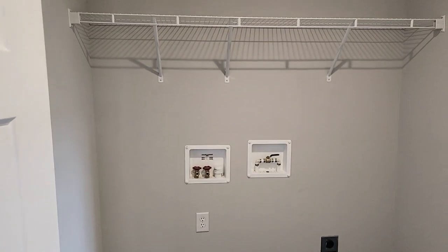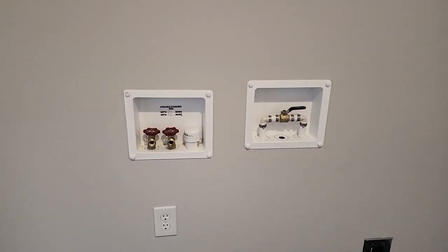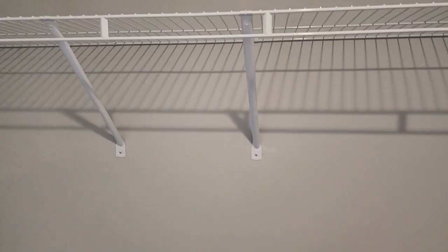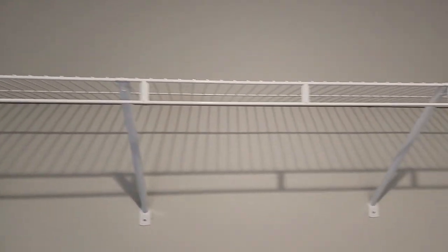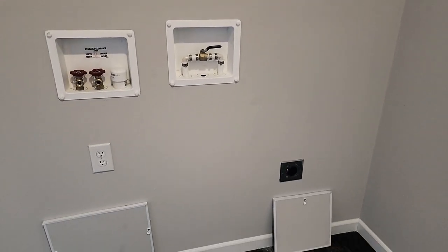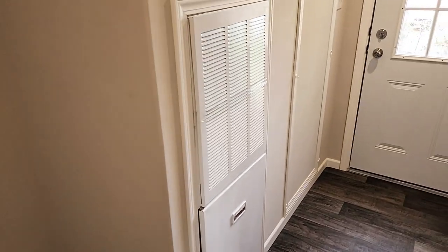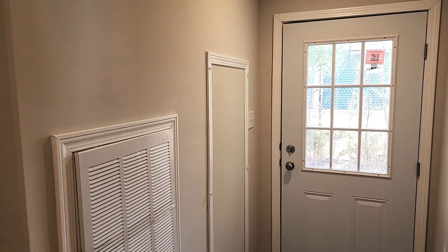All right, we're gonna go in here to the utility room. All right, whole house shut off. Y'all heard me talk about that. There it is in this house, very nice. Got some nice storage racks here above you. Easy access to your plumbing work down there on the bottom with the little panels. Right here, get your furnace. Non-light back door that we seen when we was outside a while ago.